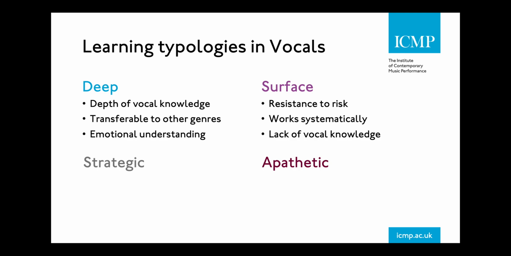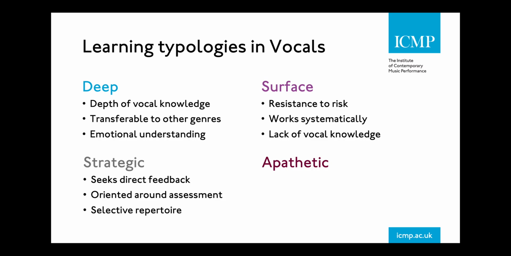The strategic approach is a student who succeeds by seeking direct feedback orientated around assessment requirements. They are selective with their repertoire in order to highlight their strengths and strategically choose to not challenge themselves by taking on difficult material. Strategic and surface approach learners are relatively alike when it comes to a fear of failure. However, strategic learners strategically avoid failure and it is therefore a choice, whereas surface approach learners have an embedded fear of failure.